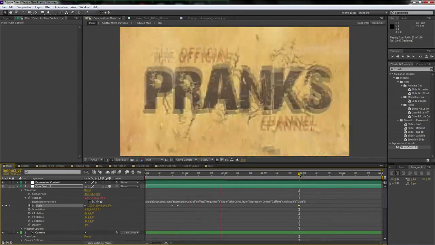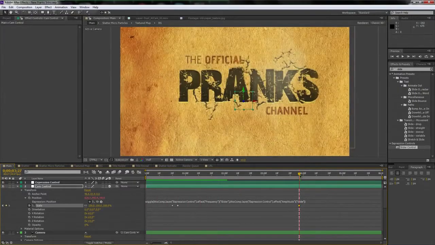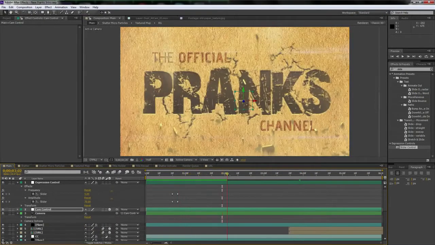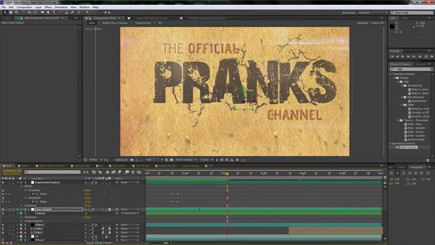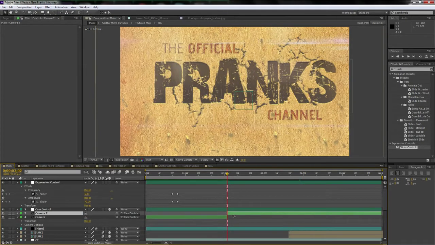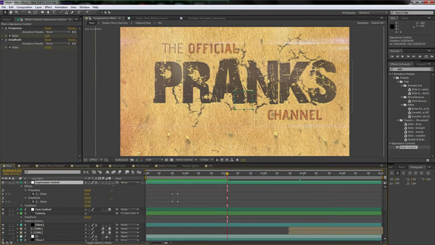So, boom. Look at that. Boom. That's what I'm talking about. That looks crazy. Okay, so here is also why you want to do it. So, it's going, right? But if you just left it to the regular expression, you'd have to find a different way to make it stop, by hitting like Control-Shift-D and splitting the layer and then turning off the expression on that second layer. And you just have a bunch of layers if you did that. So that's why this just cleans everything up and it's amazing.